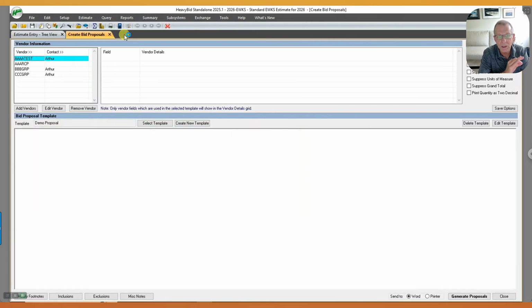Now, the shortcoming is, the good part is you could do multiple proposals, and you could use the Mailmerge function, have the names there and everything, but it just puts them in the root directory of the estimate, and then you've got to go find them, and then you've got to convert them to a PDF, and then you've got to email them.